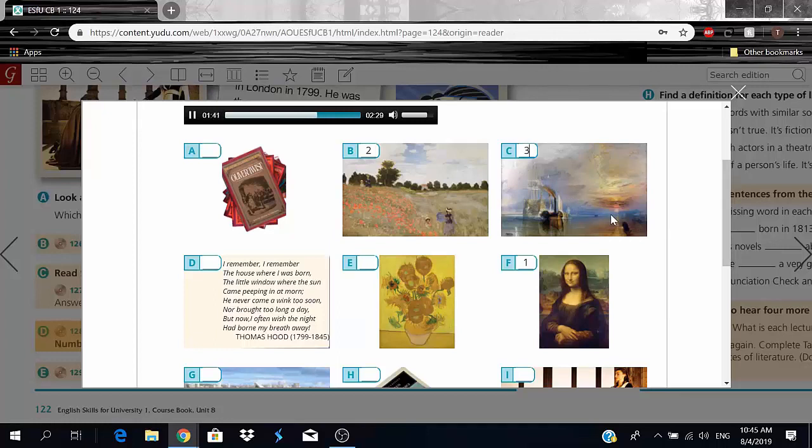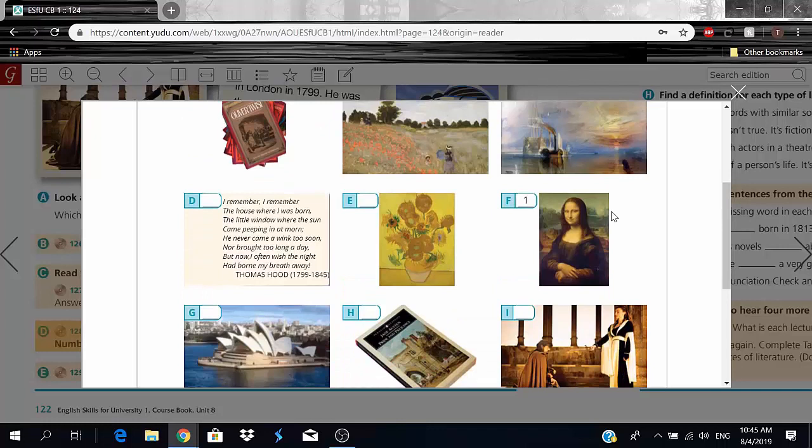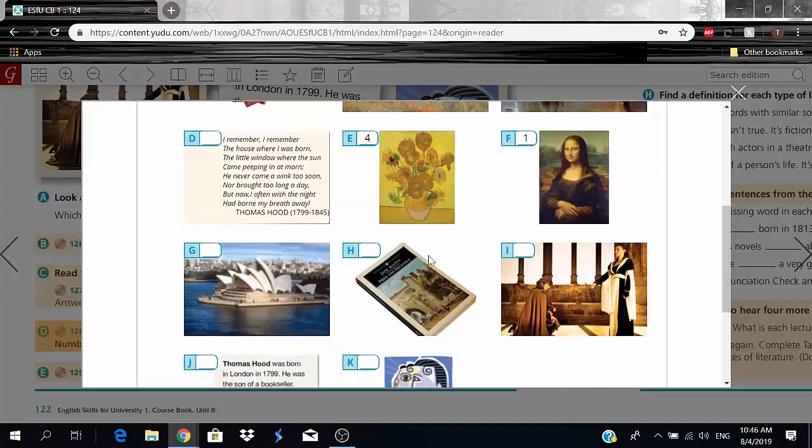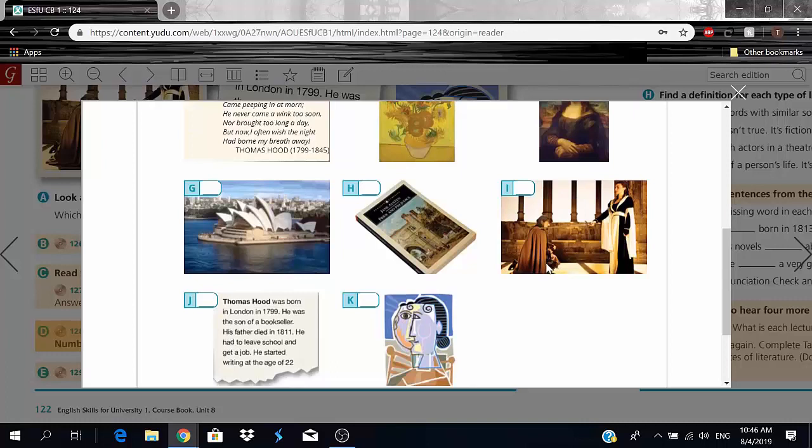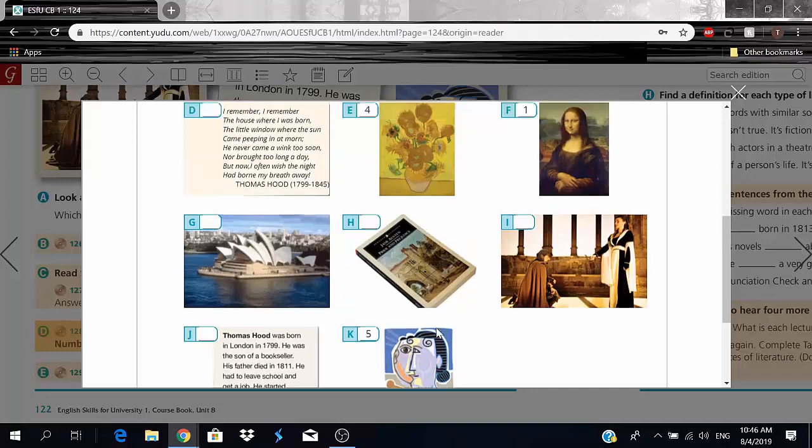The fourth kind of painting is called a still life. In a still life painting, we can see some flowers or some fruit. Apples, oranges, pears, grapes. There are some very famous still life paintings, including Sunflowers by the Dutch painter Vincent van Gogh. The last kind of painting is called abstract art. What does abstract mean? One definition is not real. Abstract artists are most interested in colours, lines and shapes. For example, squares, circles and triangles. They do not usually paint a lot of detail. Picasso is probably the most famous abstract artist in the world. Now let's look at some more examples of paintings by each artist.